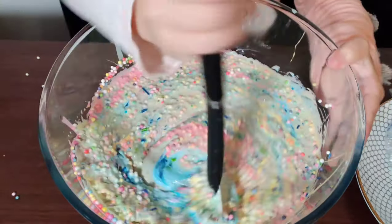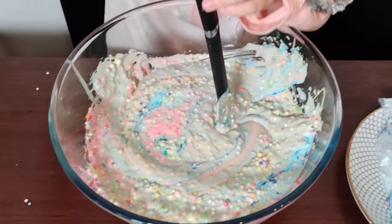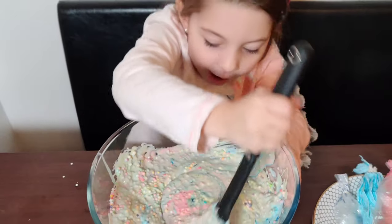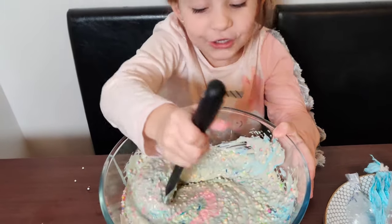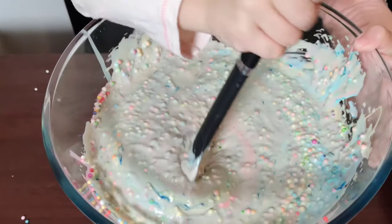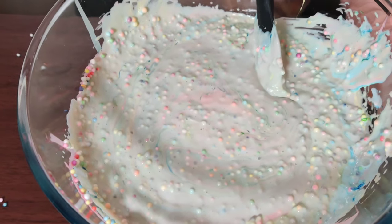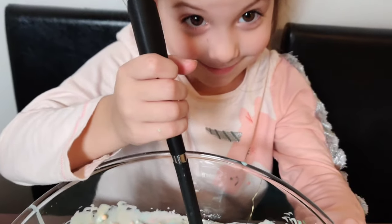So, I'm gonna put this. Make a slime with that. Make up. Cause now we're gonna stay away. Look, can I even see the candy is green now? It's all green. Whoopsie. I just put too much green.